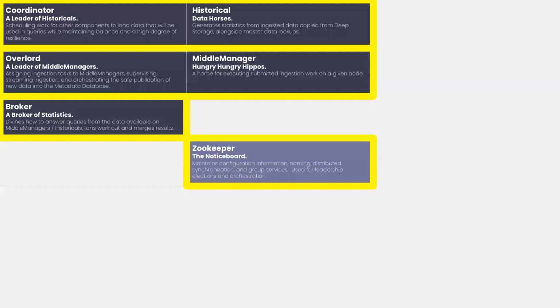So we know that we have the coordinator and the historicals. What we learn is those are the Java processes that are running that are making data available for query. Then we have the overlord and the middle managers. Those two are working together to ingest that Wikipedia data. Then we have the broker. Well, we know that's the endpoint that we're sending our queries to, and the broker goes and fans out to the historical processes to go and get us the results back. And then somewhere in the mix, there's Zookeeper, lovely Zookeeper. We're not quite sure what it does in the quick start, but we know it's running.